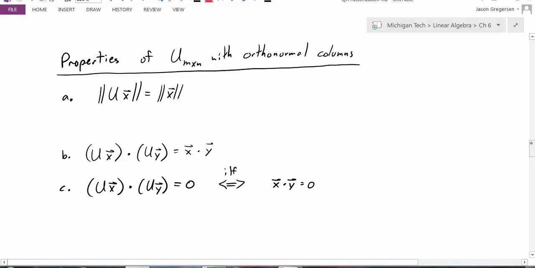Now really, these properties A and properties C are basically just saying that if we talk about the transformation that takes X vectors and maps them to U times X, that this transformation preserves both length and orthogonality. So for instance, if I have the length of my vector X and I were to take that X and multiply it by U, it's not really changing the length. These two lengths are equal. That's really what that first property is telling us. And same thing in the last one, that if two vectors X and Y are orthogonal, then Ux is also orthogonal to Uy. So it's preserving those two important characteristics.